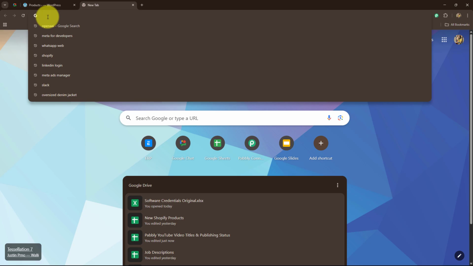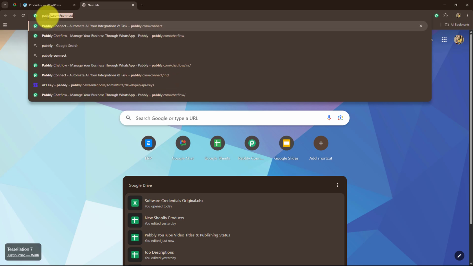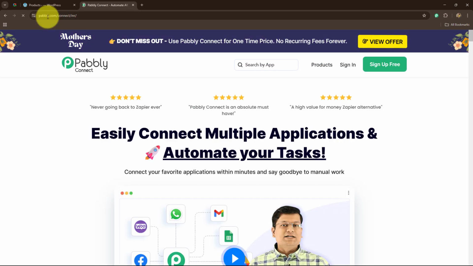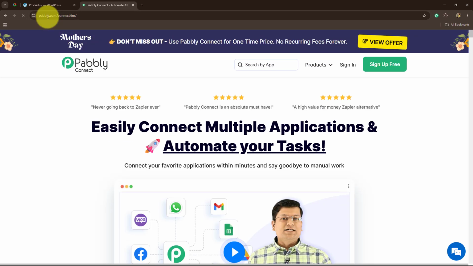To start with the process, first of all, in a new tab we need to type pabbly.com/connect in our browser, which is going to take us towards the landing page of Pabbly Connect. Over here we can find two options, sign in and sign up for free. So in case you are already an existing user like me, just click on sign in to log into your account directly. But if you are a new user, you have to click on this sign up for free button. It will help you create a free new account in just 2 minutes. Also, when you do that, you're going to receive 100 free tasks every month to explore this amazing software and to test multiple automations.